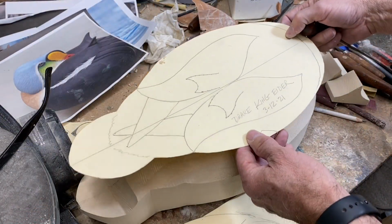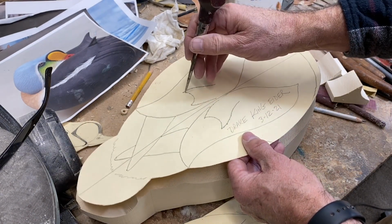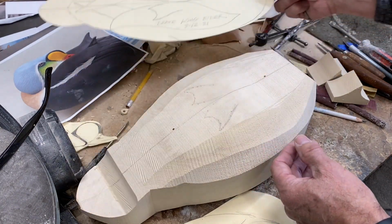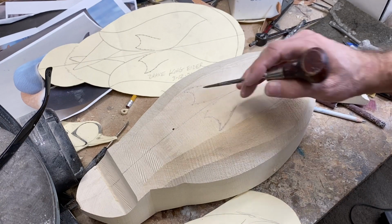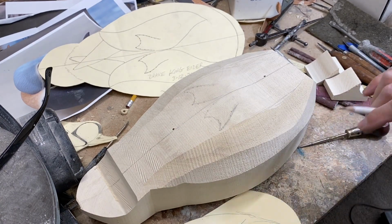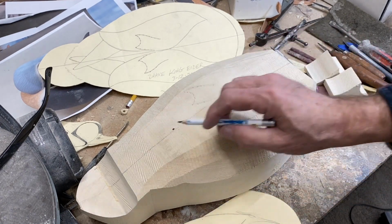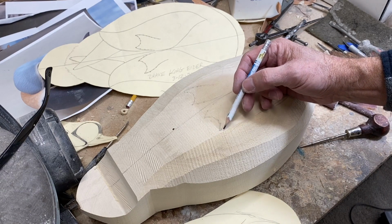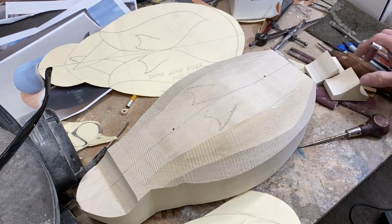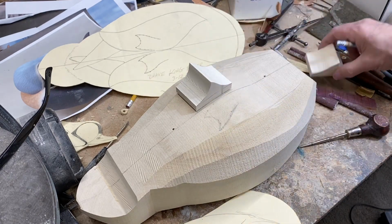By the way, I had taken my pattern and used my awl and went around the horn feather down profile so that I know where they are located on the body. And another thing to note is when I rounded this with the bandsaw, I made sure I didn't cut into that area, because I want a flat surface here to put in my inserts.